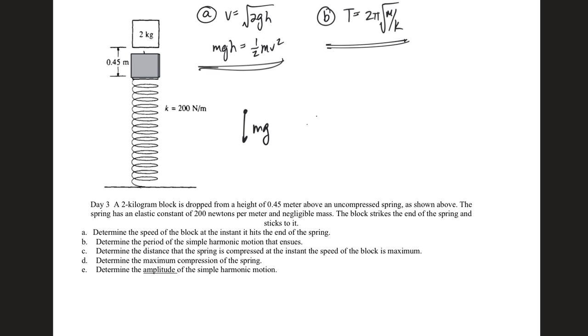So advance one instant into the future, and the box has moved down a little bit and pushed on the spring a little bit. Wouldn't you agree that now the spring is pushing up a little bit? But is it slowing the box down yet? Looks like net force is still downwards. The box is still increasing speed because the net force is still downwards. Gravity is greater than the spring force. It won't start slowing down until the net force is upwards.